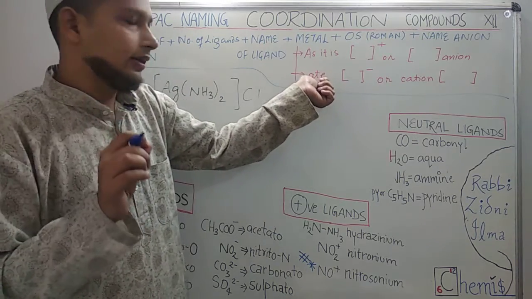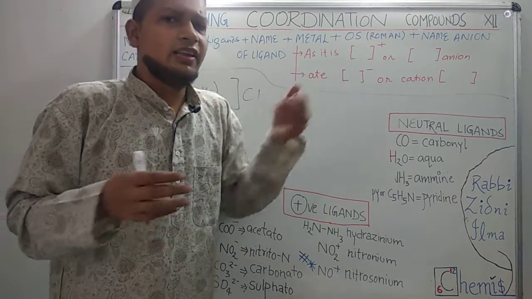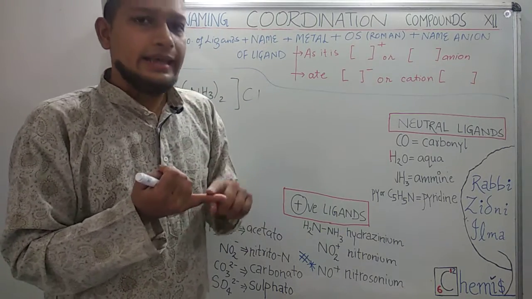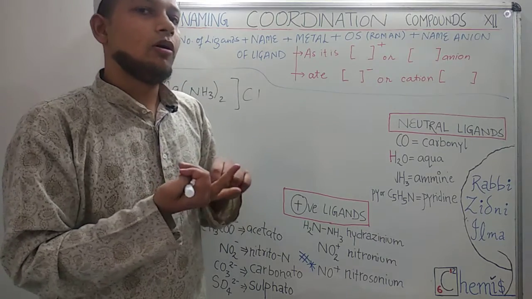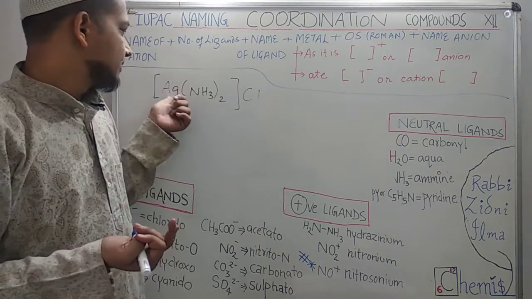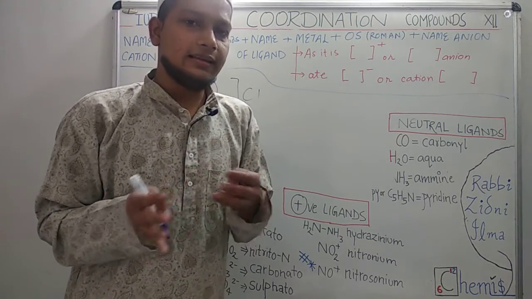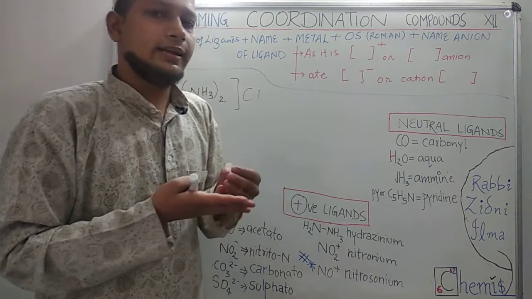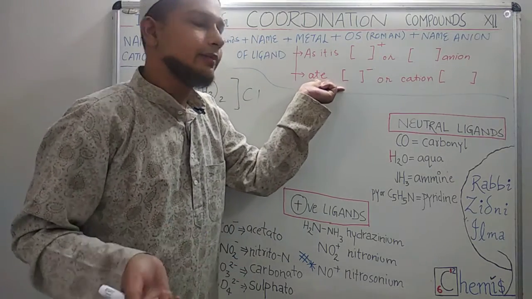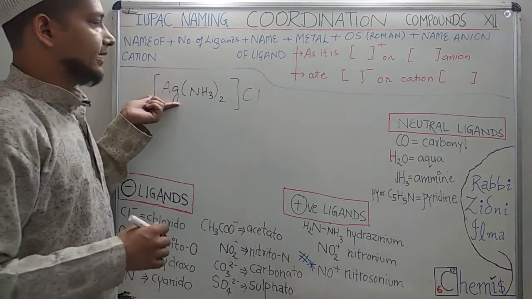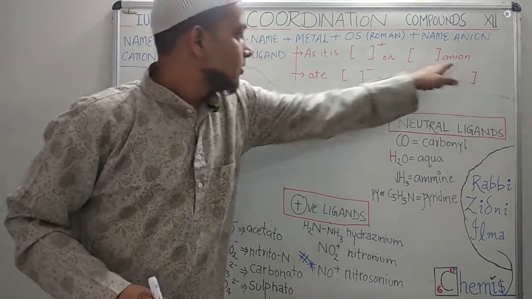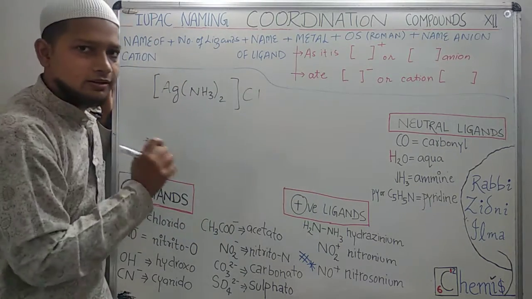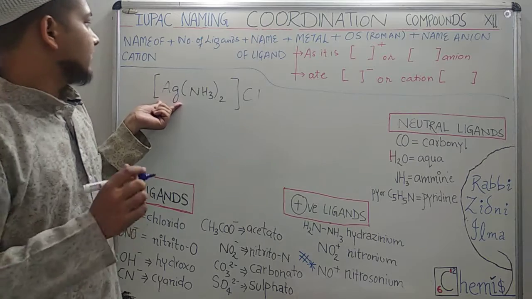Now for this particular case, you need to remember there are 3 or 4 elements for which we use their Latin names. For iron, for tin, for copper, and one more for this Ag and for Au. These are the cases in which we will use their Latin names along with ate. However, if this condition is not satisfied, we will name them as it is. Now look here, in this case we have an anion. Look at anion. So as it is naming, that will give us silver. So this will be silver. The confusion is solved.